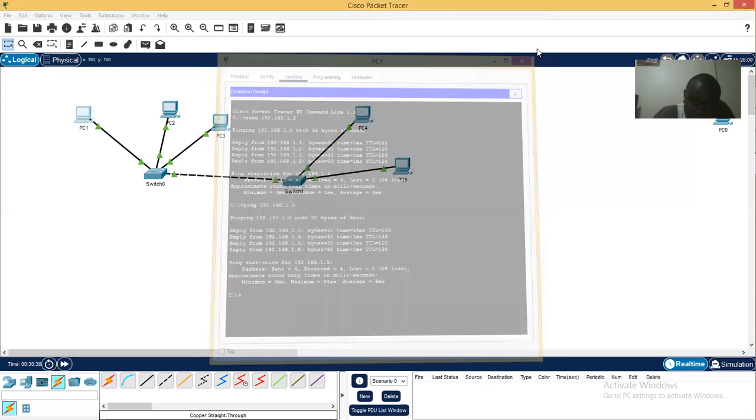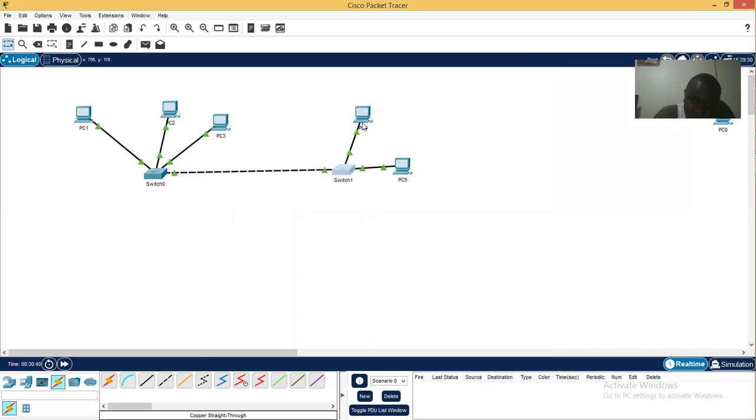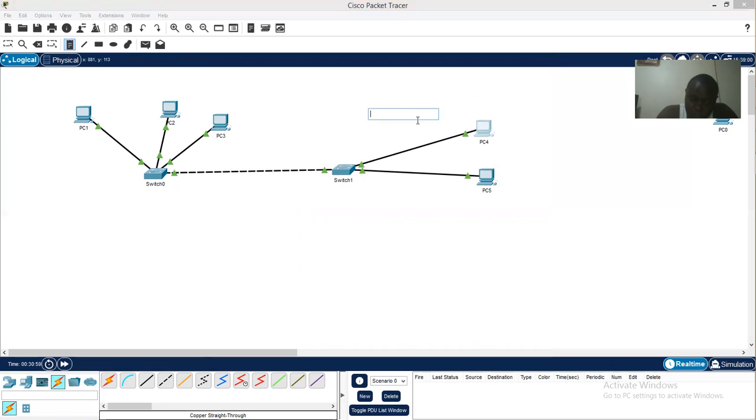Okay, so this is how a network is configured in most cases. For example, this can be the network for the finance department where you work.